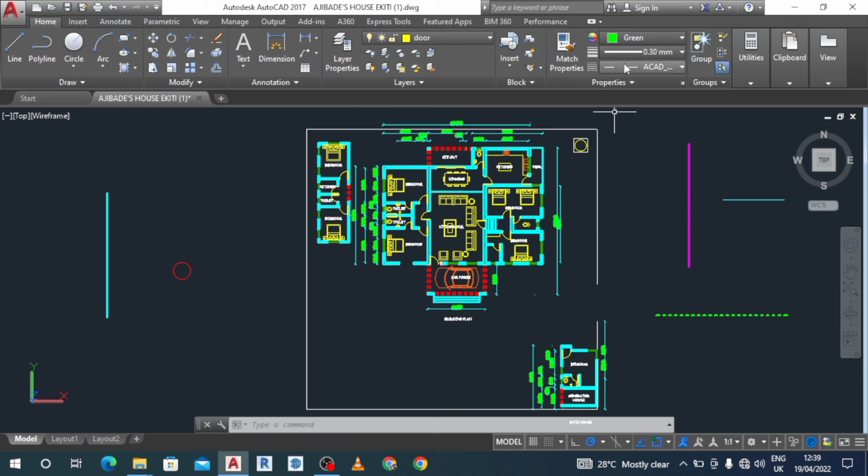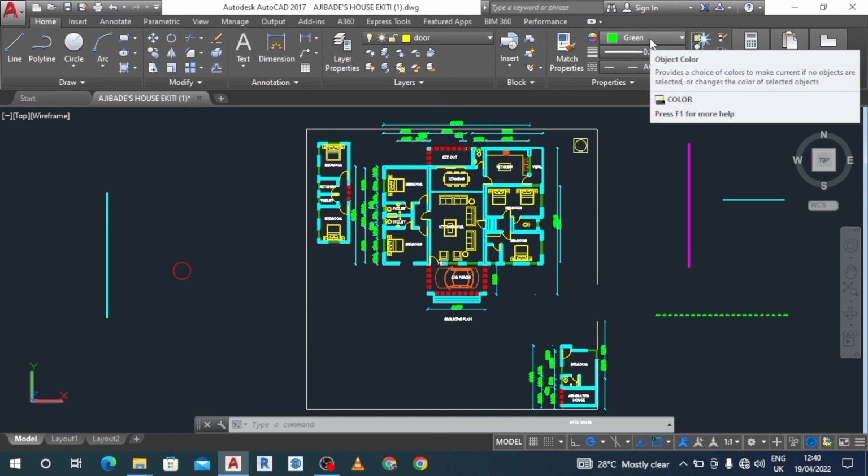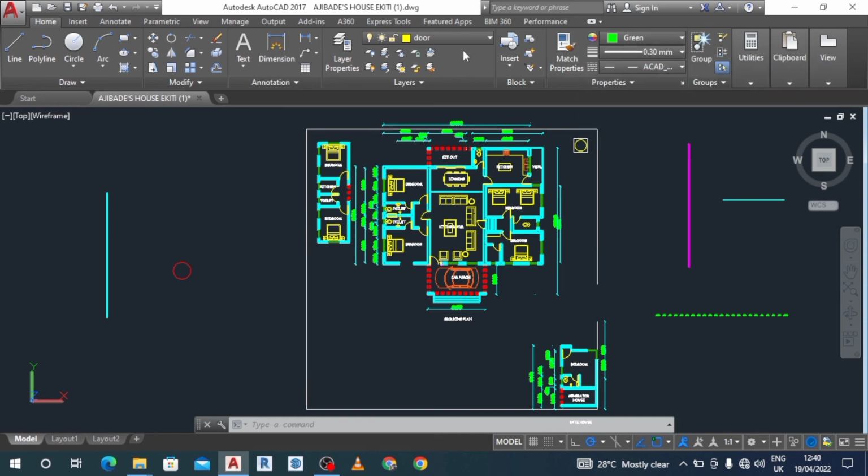So you guys should work with your layer property, because this section is faster anyways, but you need to know at the back of your mind, instead of creating multiple layers. As you can see, we have a lot of layers here, which is not necessary. All we need is our door, beam, windows and wall. But if you're working here, you need to have it at the back of your mind that this is what you figured out. But in order not to confuse yourself, just make use of the layer property.